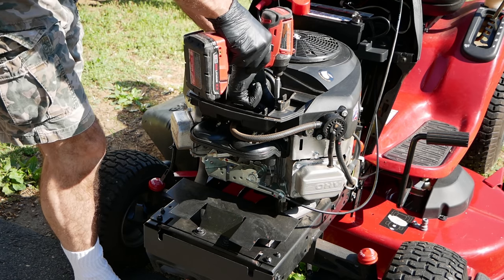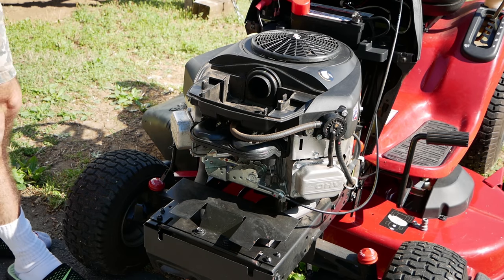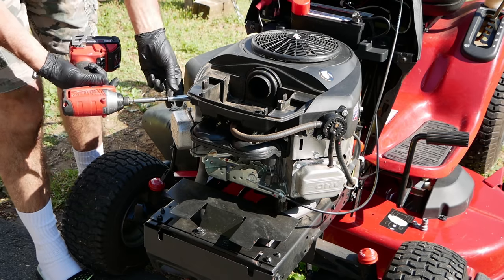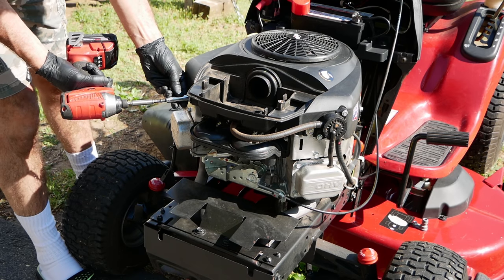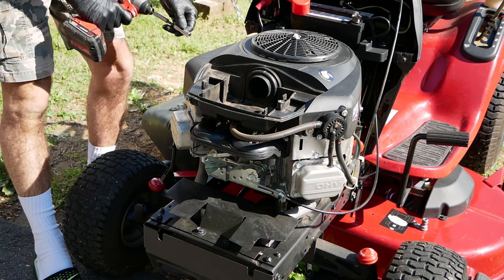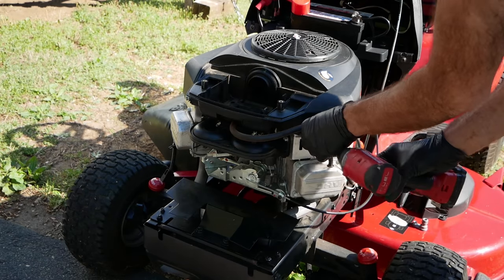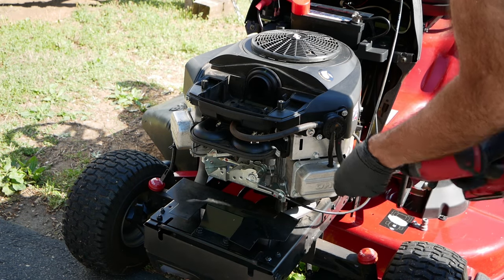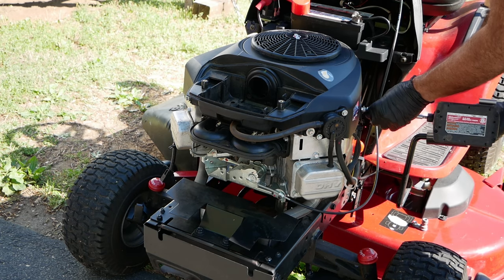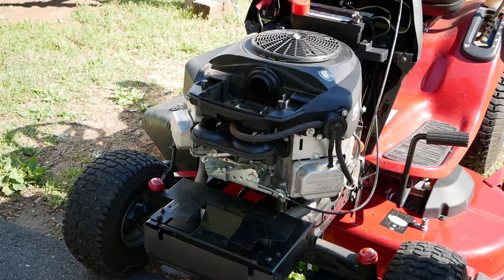Two bolts under the air filter, 1/4 inch. These bolts around the outside of this thing don't have to be removed. You can just back them out because they slip out of there. And there's two more in the back. I'm not going to show them, but I'm just doing the same thing to them.